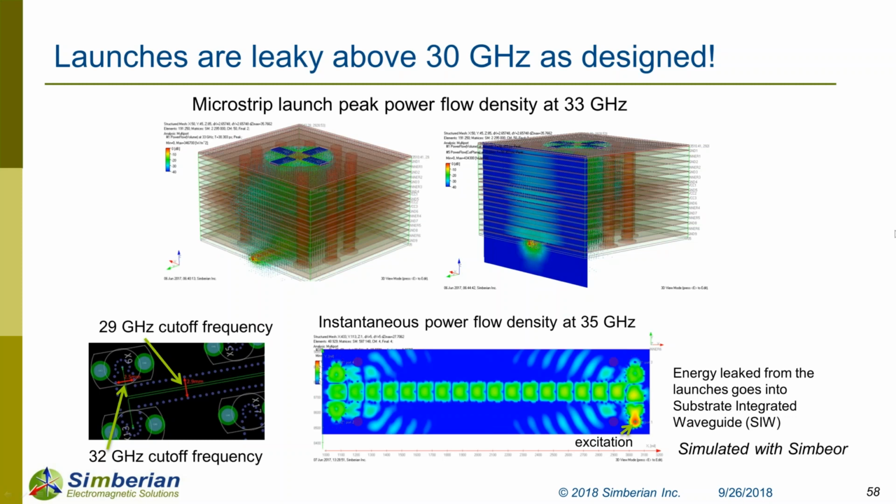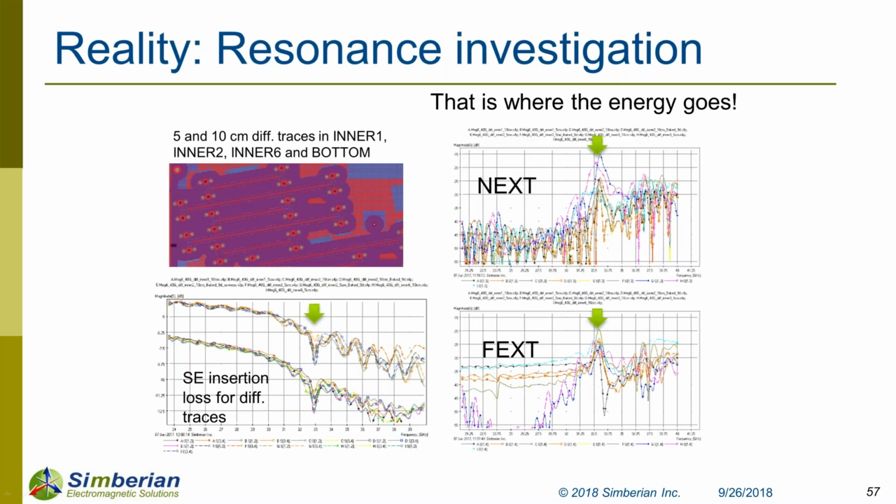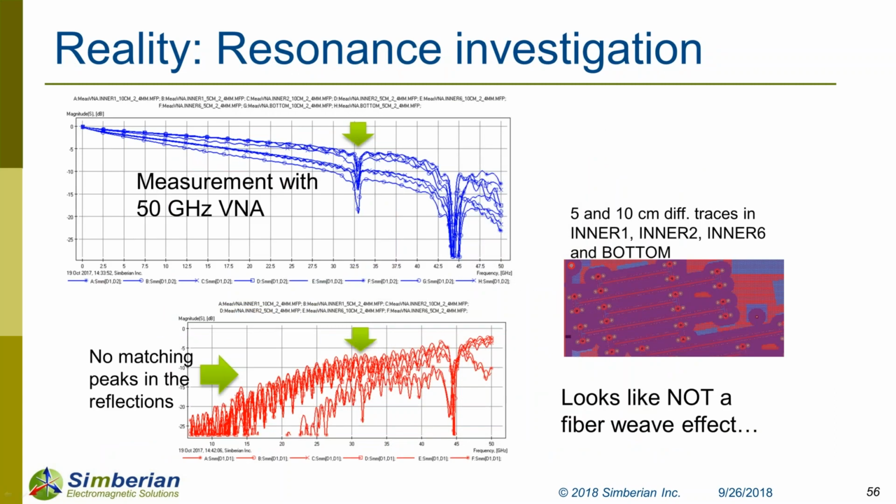Yes, I think you're absolutely right. Part of the reason I'm asking these questions is that it becomes more and more clear to me that we have to distinguish between the drivers for this. There was a lot of resonant activity that you noticed in the S-parameters that you initially thought was the fiber weave effect. Yuri, if you didn't have the experience and the work we've done in the past to look at return loss and not find identical points of the same resonance, some people would conclude that it is FWE. So it's important to distinguish what's really driving this misbehavior. Is it the fiber weave? Is it additional attenuation because we don't have the correct roughness modeled? Is it a limitation of geometry because of manufacturing tolerances, or just the design of the launch in general?